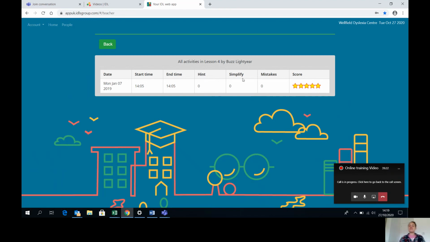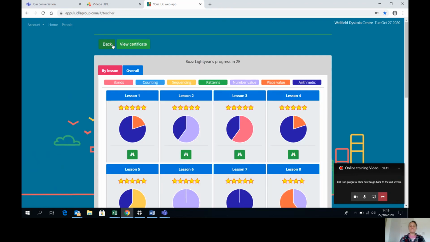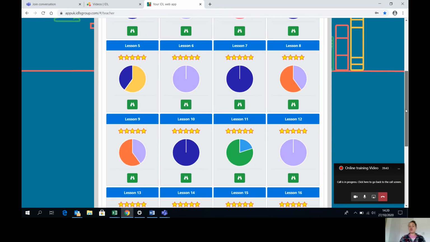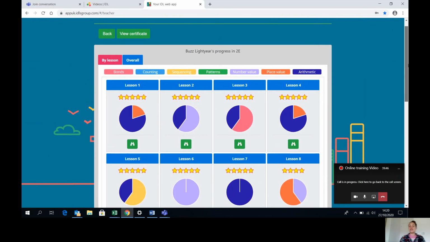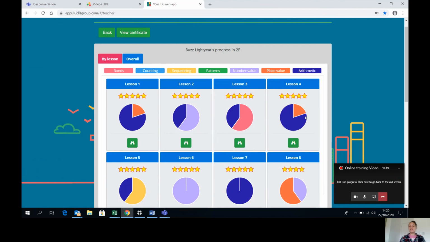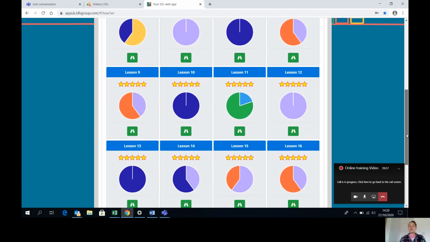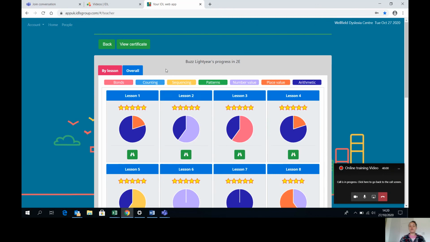So things like the hint or the simplify, where the programme will just give them a bit of a hint or a simplification of the question in order to make it just a little bit easier to answer. But we can see that the student here hasn't needed that at all, and they've still scored the 5 stars. And exactly the same as literacy, you can go in and have a look depending on what lesson, especially as well with seeing how the lessons are divided up. If you thought a student was maybe struggling within one of these areas, you can see easily what they've been studying and where, and go in and have a look.